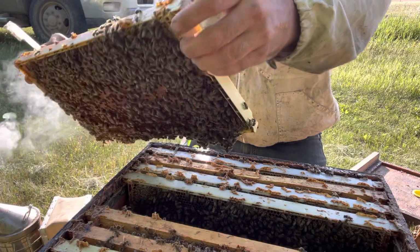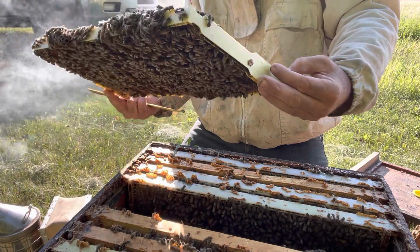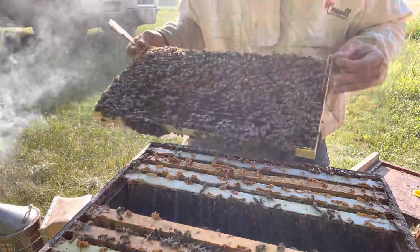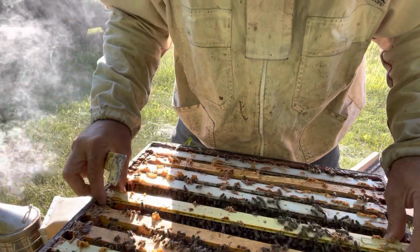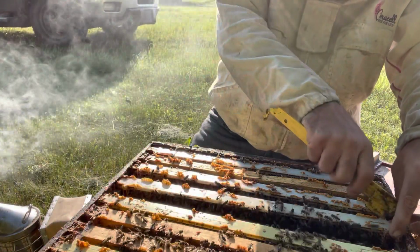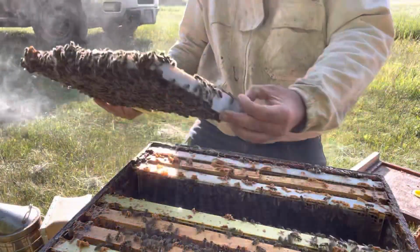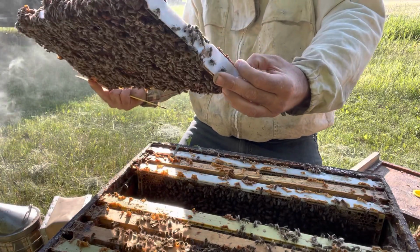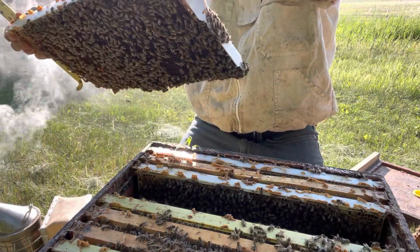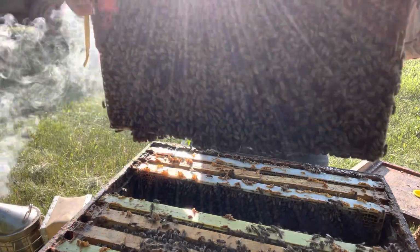Try to get this in the morning sun here. This mature frame of brood. Sac brood's just taking the edge off me. It's something I can't shake. Pollen kind of scattered in amongst there. Lots of young bees walking around. They're quite healthy with feed.